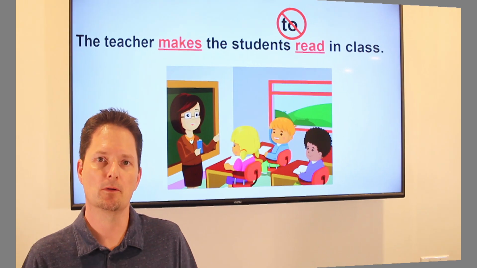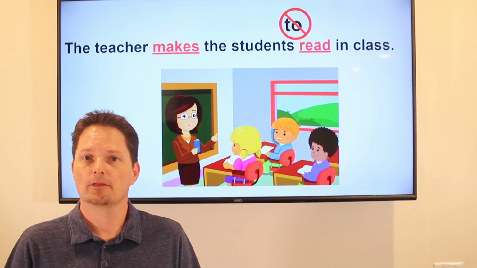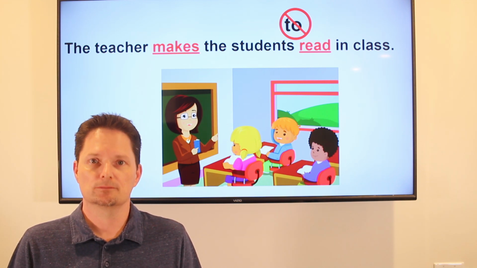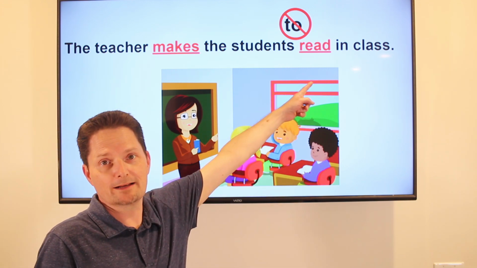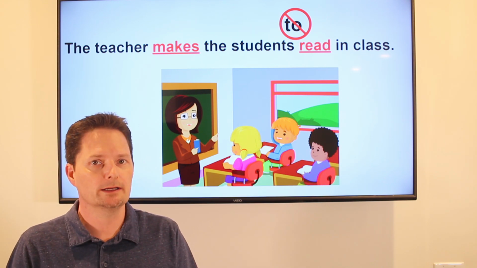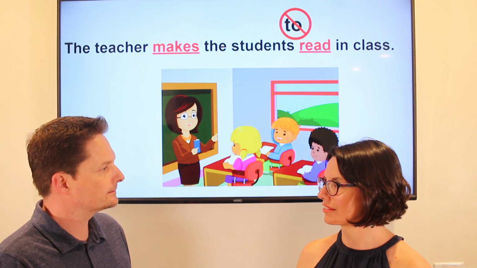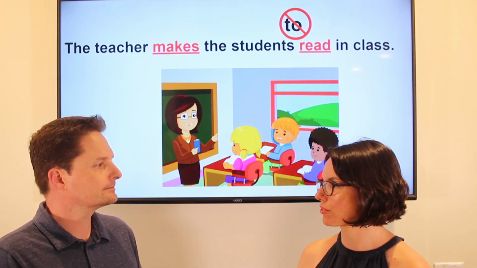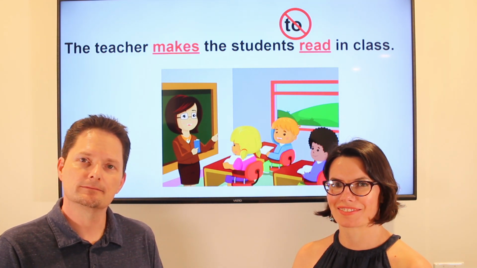Very good. Example: the teacher makes the students read in class. The students have no choice, and the teacher is the authority. So we use makes. And remember, for the second verb, no "to". The teacher makes the students read in class. Let's practice. Does the teacher make the students read? Yes, the teacher makes the students read in class.